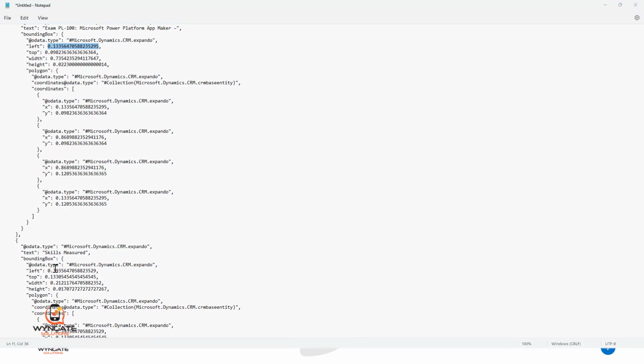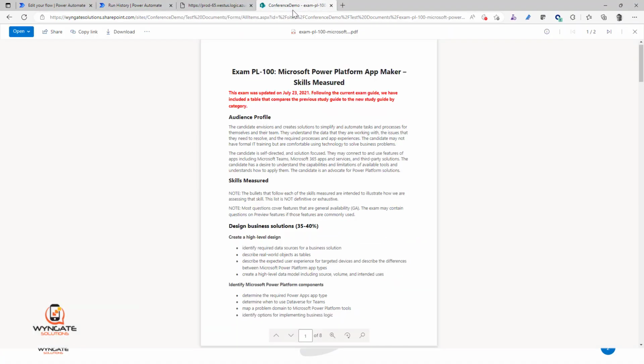If you go back to the document itself, the skills measured was almost in the center. This is extremely useful because we ran into an issue where we were extracting data from a legal document, and some of the fields for the unstructured data started from the center location.